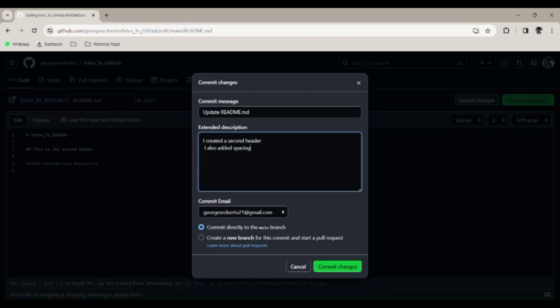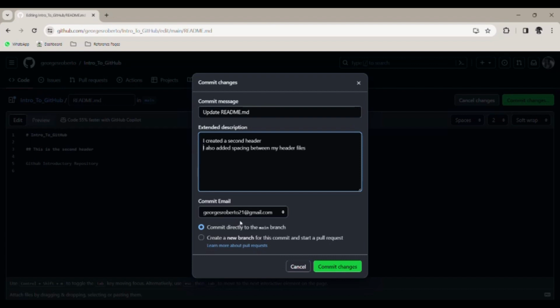Yeah, you can leave it as that; it is the second header. Then once you've made some changes, you can click on preview to see the changes you've made. Here you can see this first header is a bit bolder, a bit bigger. The second one is a bit smaller, but also bolder than this one, which is not a header. But you'll learn more about the syntax of Markdown as time goes by. So once you've made changes and you feel comfortable enough with it, just click on commit changes.